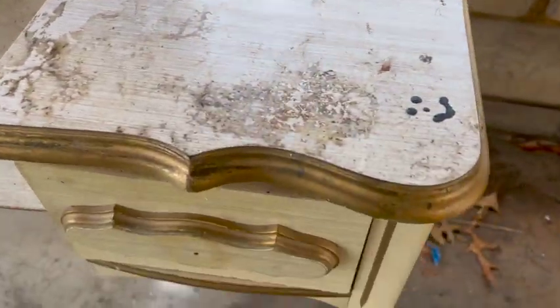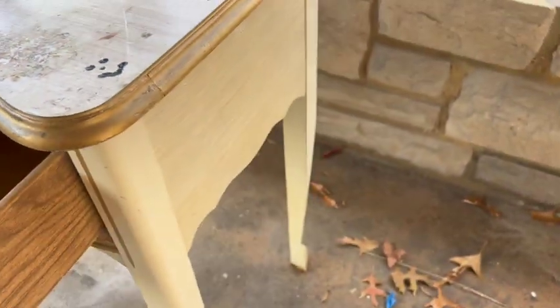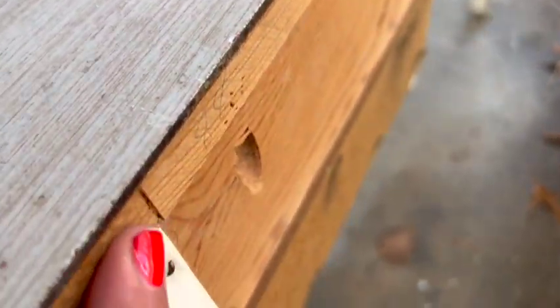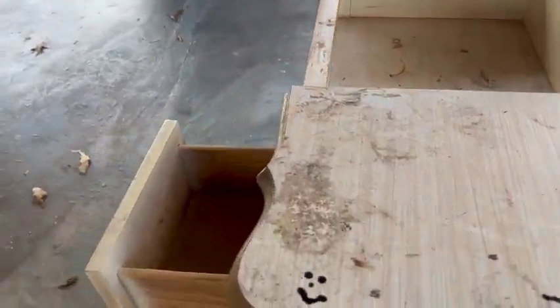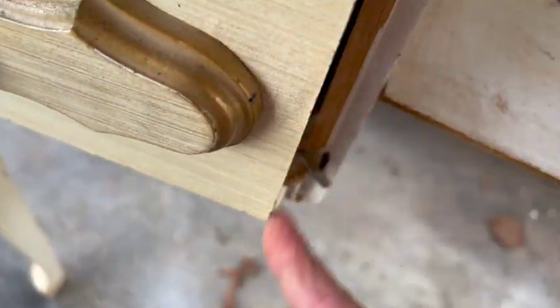But it's so dirty and needs a good cleaning. It's not solid wood. Oh yes, it is solid wood, but it has this kind of plastic veneer on the top. The drawers are not solid wood. The front drawers are like sparkly wood. Both of them. This is sparkly wood.